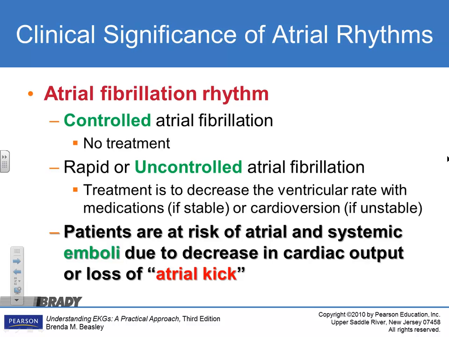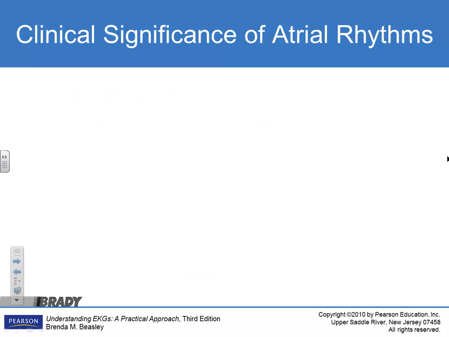With atrial fib, because it's not coordinated, we're not getting good filling of the ventricles sometimes. You're not getting the blood flow. The blood's supposed to move. 70% of the blood from the atrium moves by virtue of gravity down into the ventricles. Well, if it's being swirled around up here, it's not passing normally to the ventricles, and we call that the loss of the atrial kick, which also then will decrease the cardiac output. You guys figured that out.